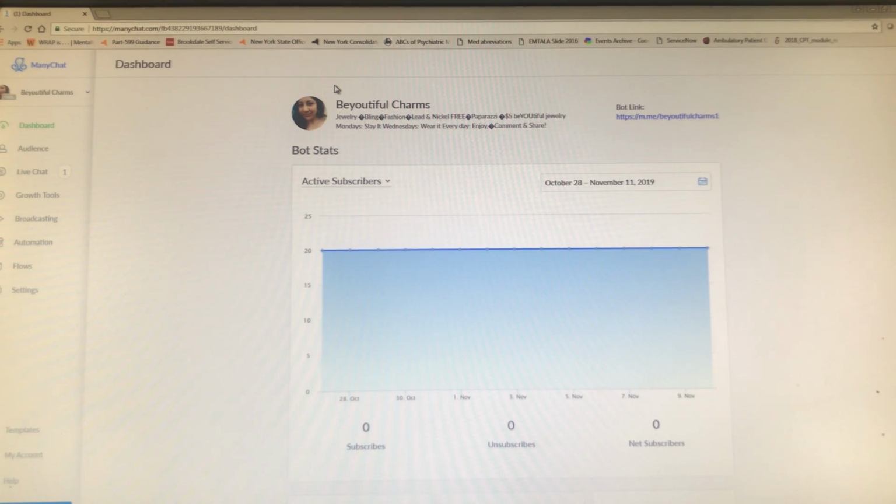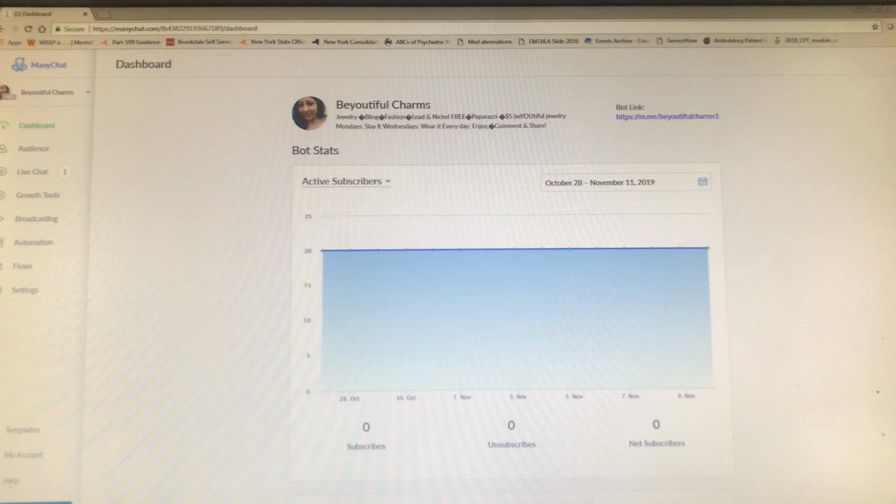I'm going to do a very brief tutorial on how to send a message through ManyChat. To sign up, you can go on your computer and go to the website www.manychat.com. You can sign up through a phone, but I wouldn't necessarily recommend it, because in order to send messages, you really have to use a computer. It doesn't let you do it through a phone unless something has changed recently. I haven't been able to send and schedule messages through my phone, but I can do it through a computer.